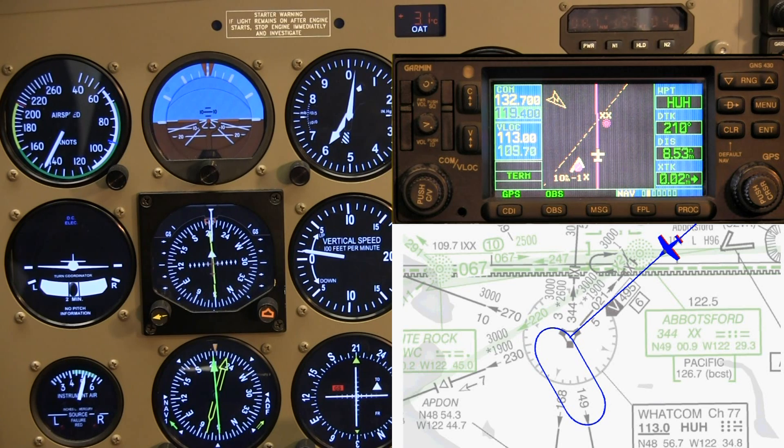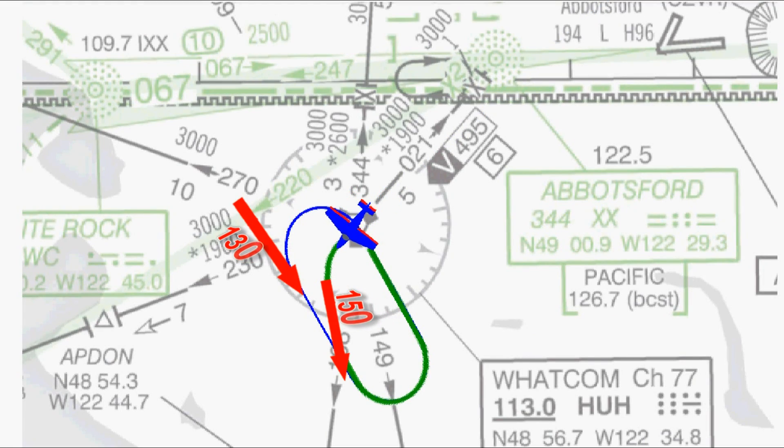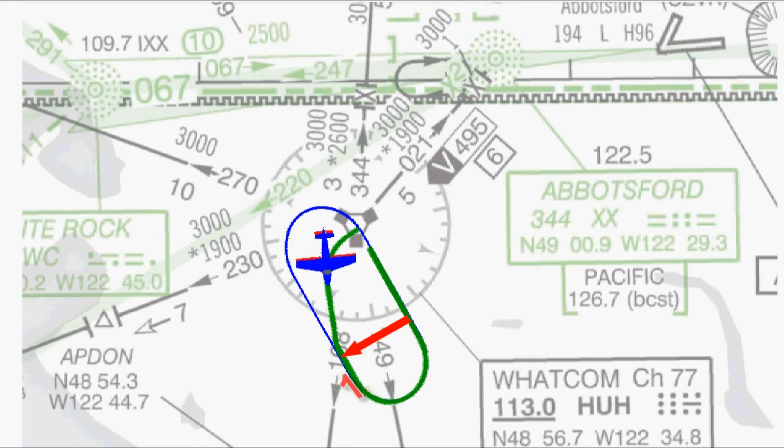The controller is calling and we are cleared to descend to 4,000, balance unchanged. Since I am still 8 miles back from the VOR I will keep my speed up for a while and start the descent. Back to discussing the hold entry — my plan is basically the same as last time. Rather than turn directly to the outbound heading of 130, I will turn to 150. I will then fly that until the cross track is 1.4 and join the outbound leg at that point.